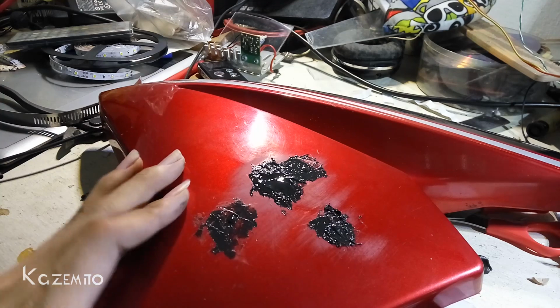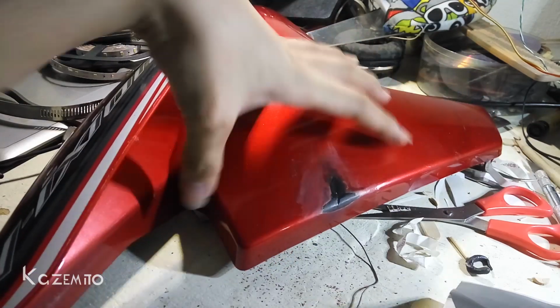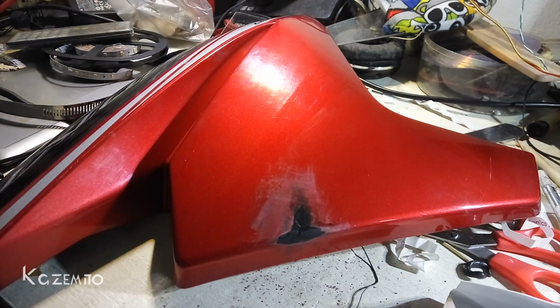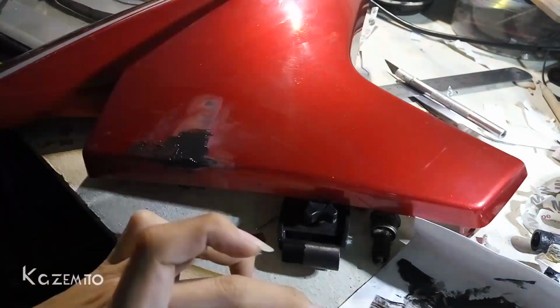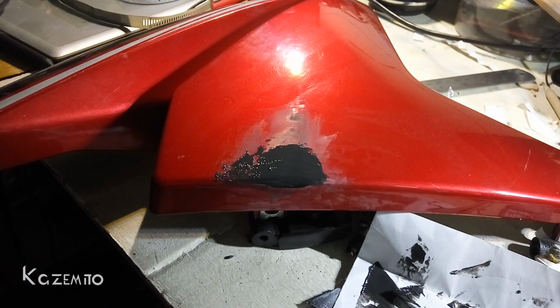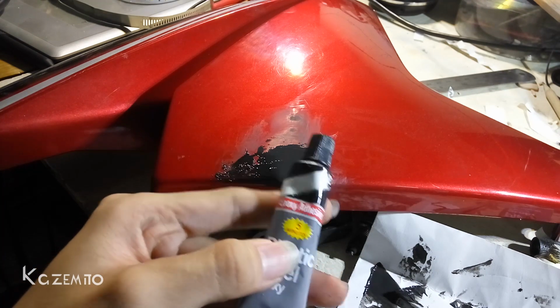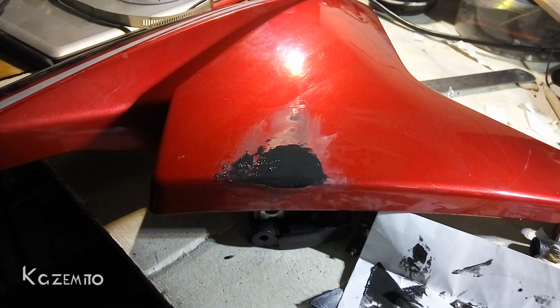Okay, on this one, I'm gonna leave it overnight because this one needs some time to cure. And then I'm gonna try to add more glue on this scratch. And before I add more glue, I will sandpaper it. Alright, I'm gonna leave it overnight or 24 hours, because it needs some time to cure. It says 5 minutes, but I think it's not completely dry, and I will leave it for a couple of hours.